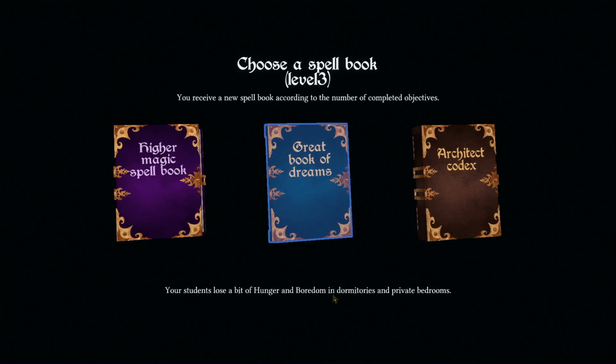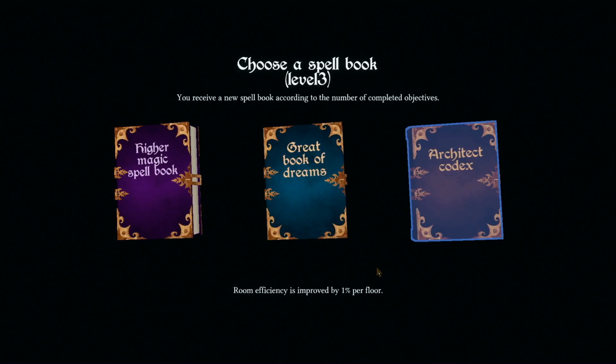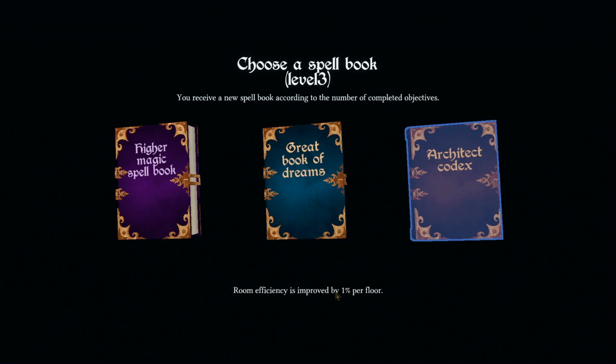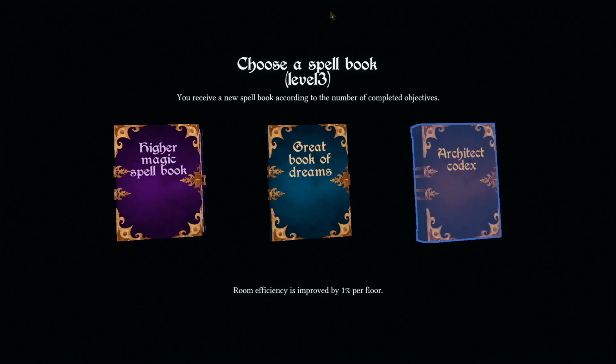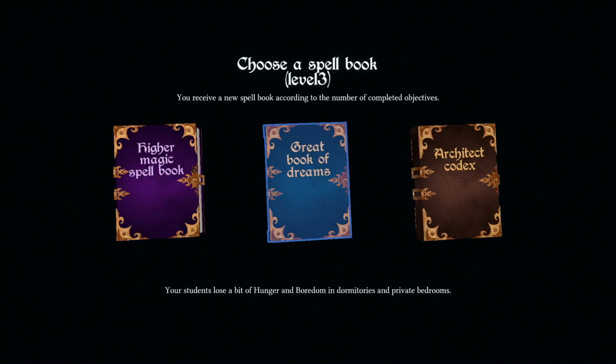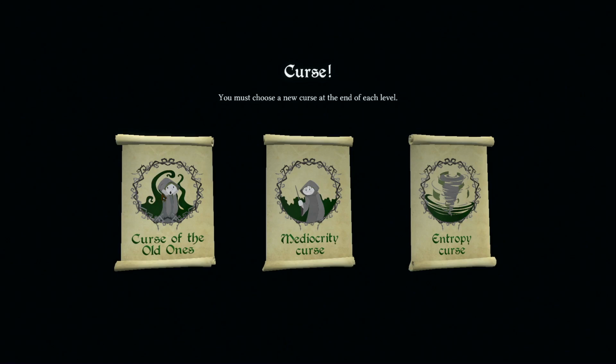They lose a bit of hunger and boredom in dormitories, so when they sleep, they also get hunger and boredom. And room efficiencies improved by 1% as you go higher up. This is good, and we get better ones because we got all 3 stars. I like the equipment. This is also really good. I'm going to take the equipment. That one seems more fun.